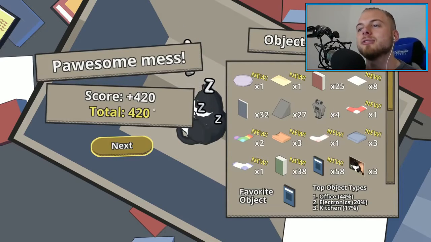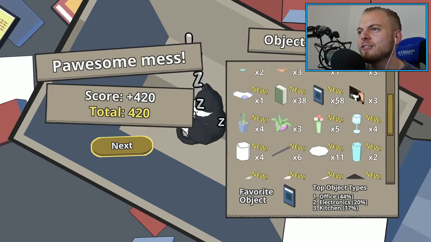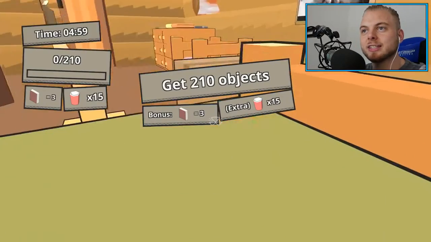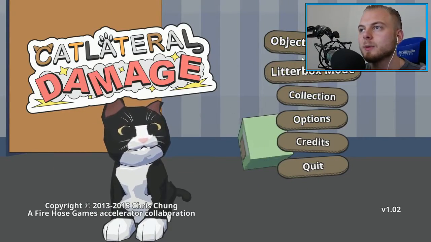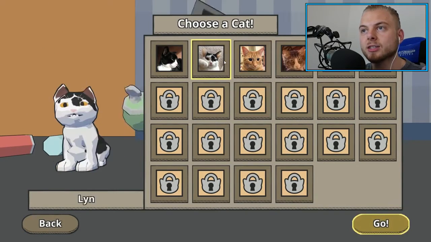Pot awesome mess. 420 score. We got so much stuff there. We got like 58 DVDs or something crazy. Man, that was really, really fun. I'm actually enjoying this game. Get 210 objects. What I'm going to do is quit out, and we can actually upgrade our cat as well. What's the litter box mode? Can we? Oh, we could be different cats.